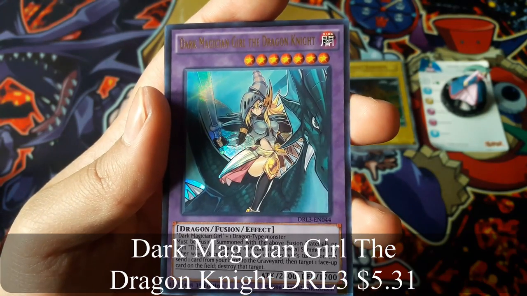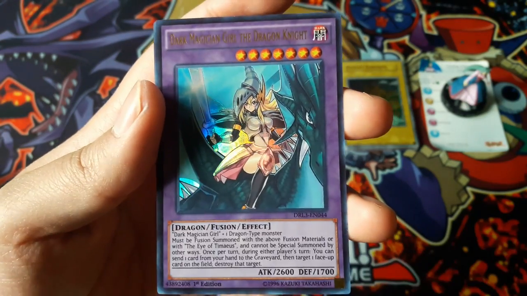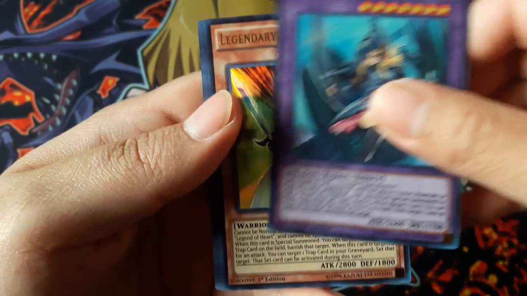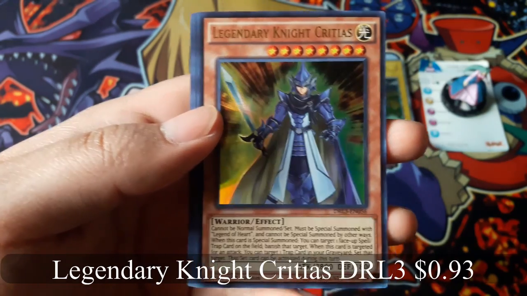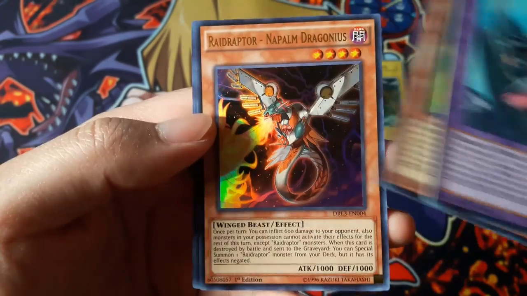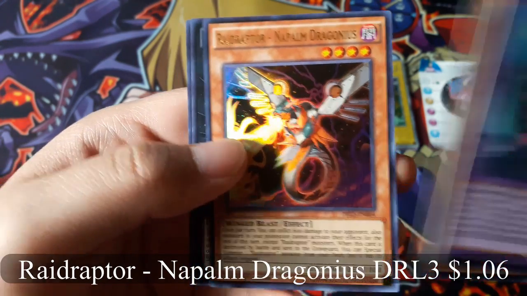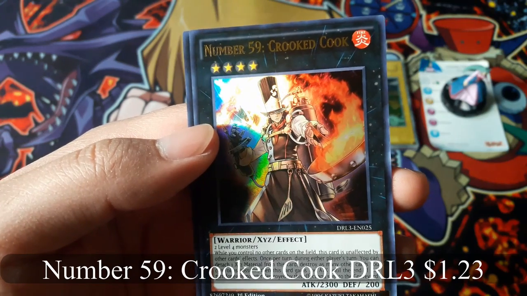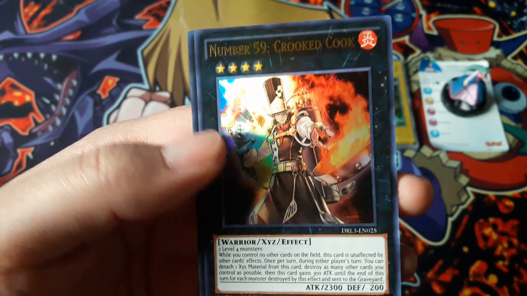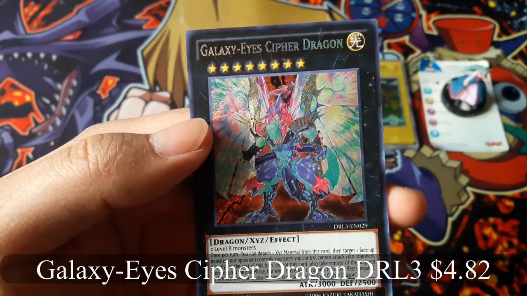Dark Magician Girl, the Dragon Knight. That's awesome. I'm really glad I got that card. I did want to get this one. Ooh, Legendary Knight, Critias. Raid Raptor, Nopum, Dragonius. Number 59, Crooked Cook. And Galaxy Eyes Cypher Dragon for a secret rare.